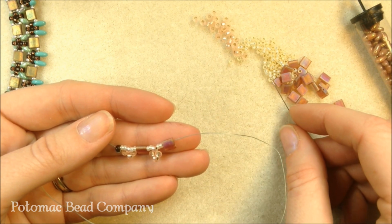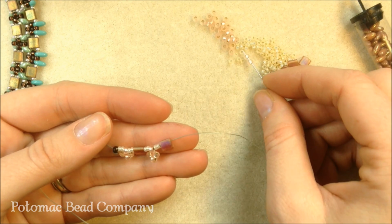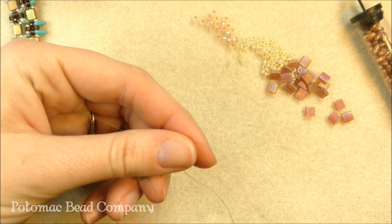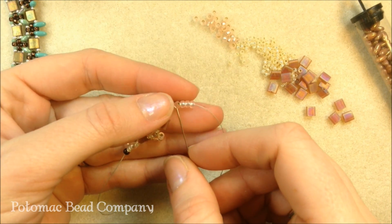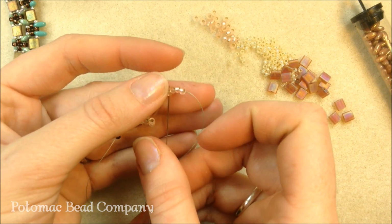I'll do one more pass here, and then I'll kind of jump ahead off camera, so that way you don't have to watch me over and over again do the exact same thing. It gets a little boring when you have to watch the same thing for half an hour. So you can pause after this portion, work on yours a little bit, and then come back to the video, just like I'm going to do.